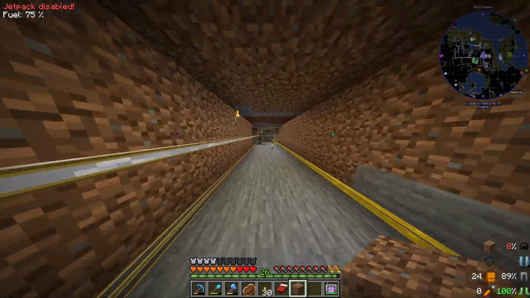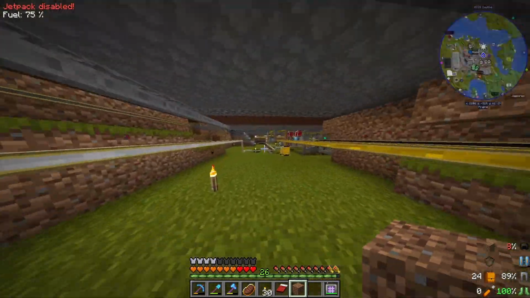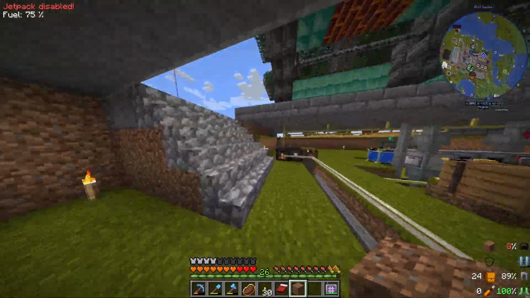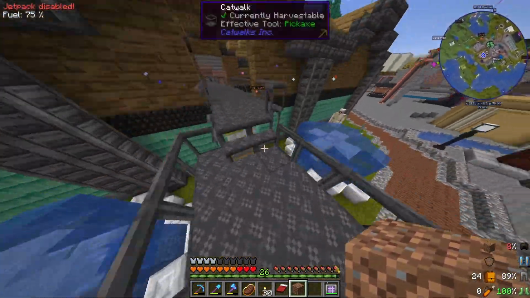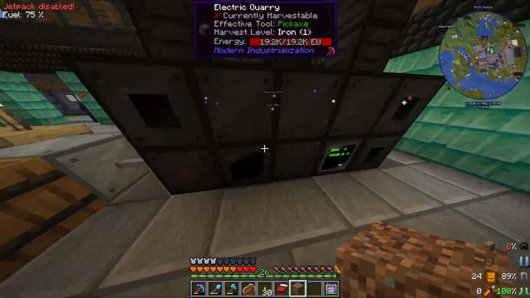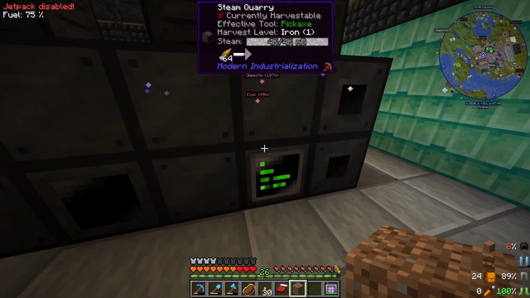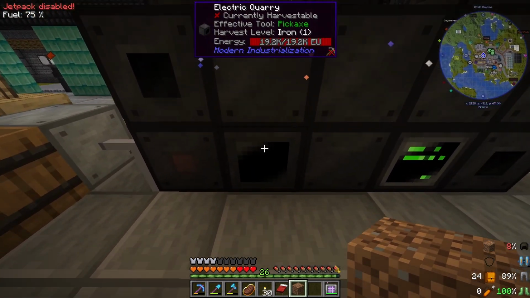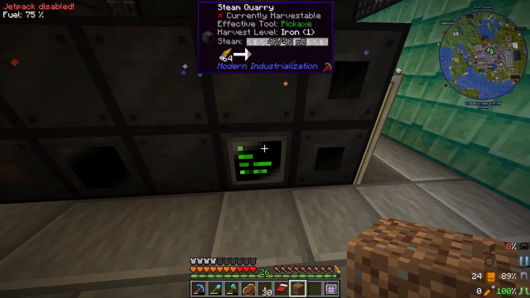Which obviously, like I said, is pretty good because it means that all of our coal and iron and redstone and gold and all that stuff is being produced at an infinite rate. Not a very fast rate because I still have it set up on the steam quarry instead of moving the bronze drills over to the electric quarry, because you can indeed use the bronze drills on an electric quarry and have the benefits of overclocking and all that kind of stuff. But for the sake of consistency and persistency, I think using the steam quarry for the bronze drills is perfectly fine.